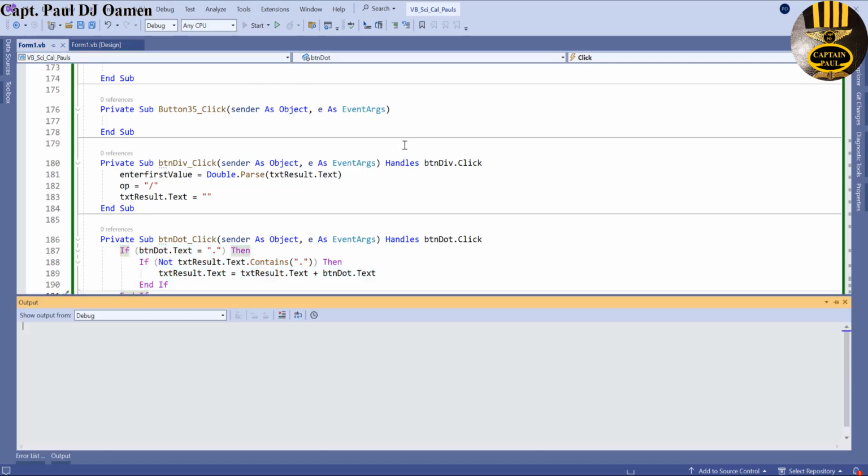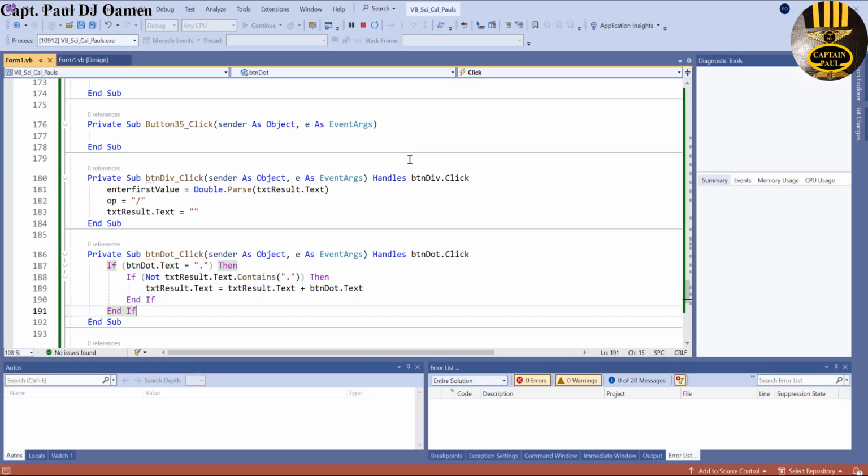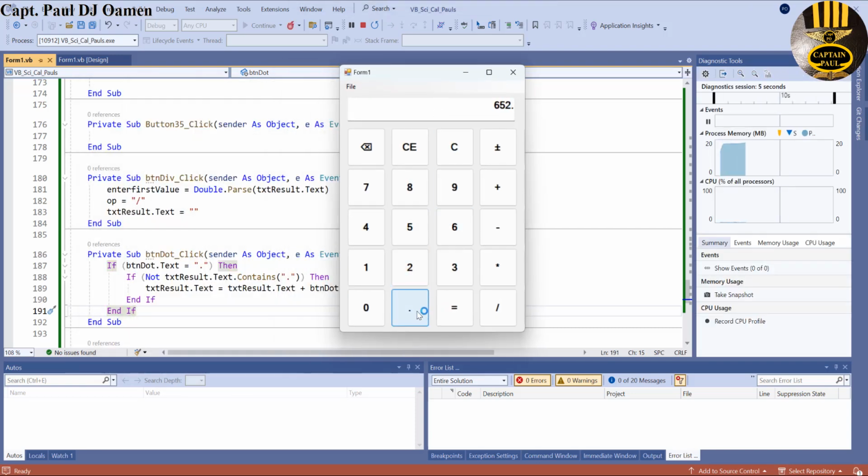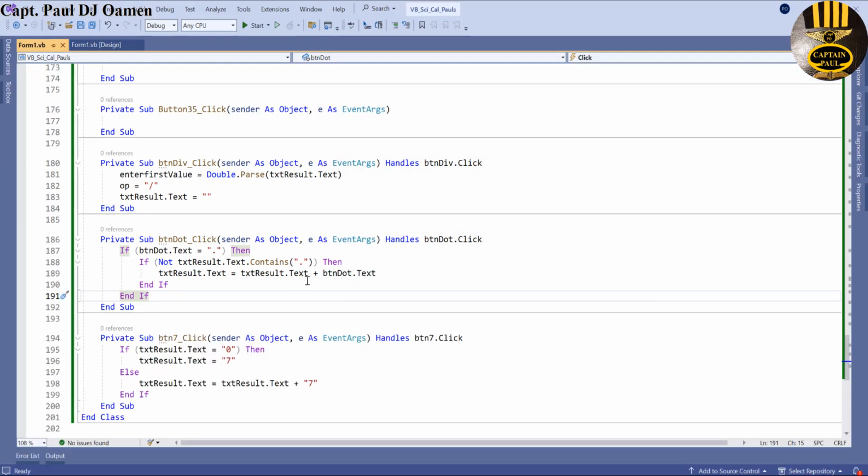If I run that now, this is what you guys will see. We can just add whatever decimal, and we can only enter the decimal once. As you can see, if txt result does not contain this, then we only add this. All right, so that is fine.